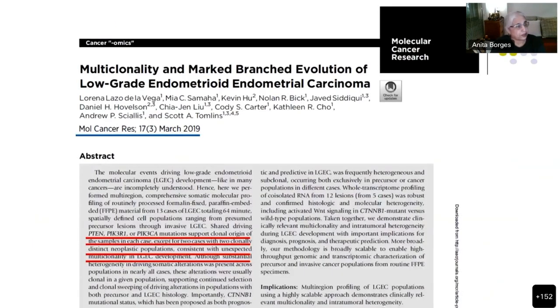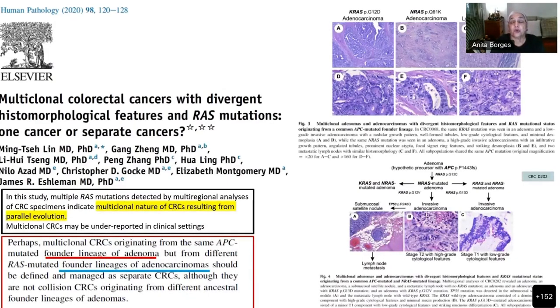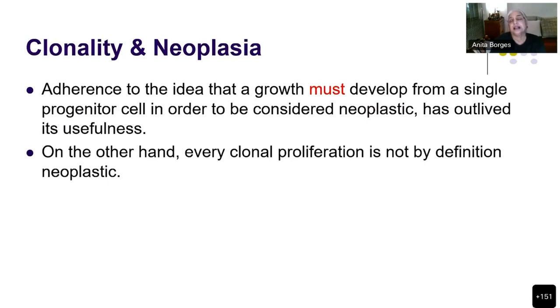Okay. And if you think that that's only in mesothelioma, here is one for endometrial carcinoma. And if you think that that's the only one, now we've found it in colorectal tumors. So let us be a little less susceptible to this somatic mutation theory that says all of these tumors are clonal in origin and they all start from one. And I think that this is past its sell by date. Okay, so I think that a growth must develop. Oh, it could develop. And I think quite a lot of hematopoietic malignancies may do this.